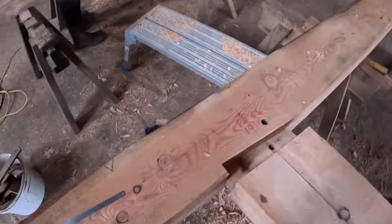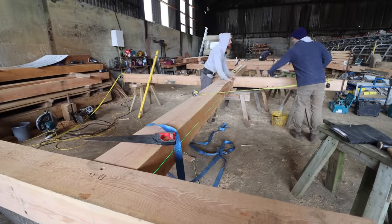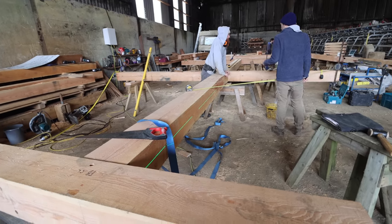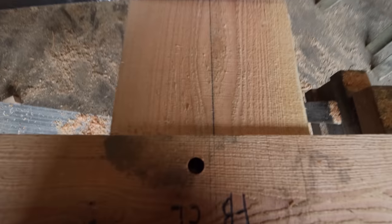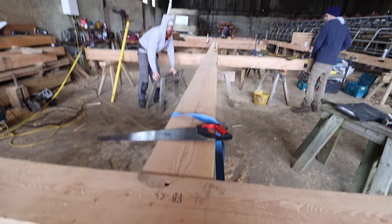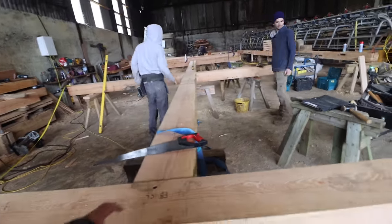Just about. So Steve and Howard have just been squaring all this off and getting all the trigonometry right. Now that's all set, they can see how the joints are sitting. They're sitting pretty good, as you can see. I've just finished making the last brace that we need for this section. And so now it's lunch, and then we'll probably start fitting braces up to these.